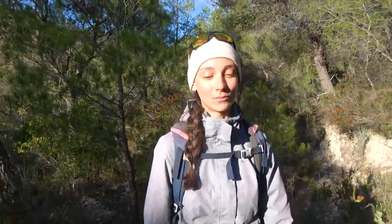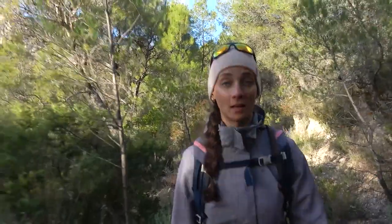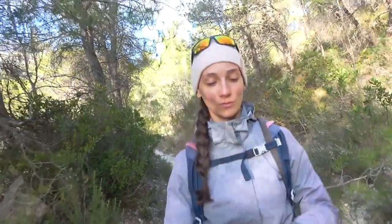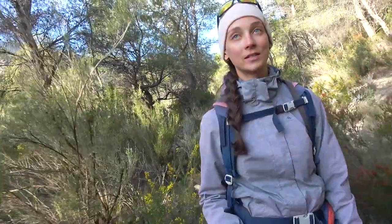So yeah, the only downside I can name is that there will be a lot of difficulties with wild camping. If you decide to pitch a tent, to bivouac or stealth camp, it can be very, very challenging and hard because of the uneven terrain, and you can see the forest is really dense, so you don't see a patch of flat ground with no bushes, no spikes and stuff like that. So yeah, it is important to know, but otherwise a very, very great area to hike through.